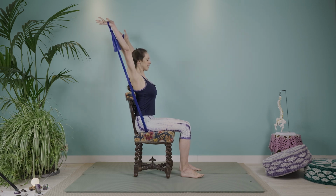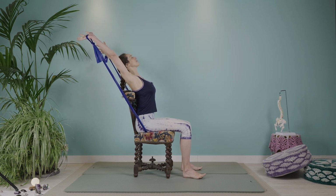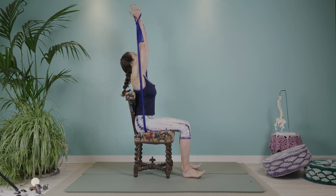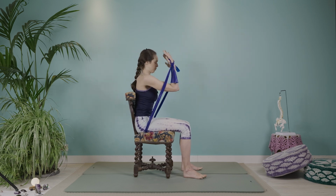So I always think of this, it's different than gymnasts, but I always think of this as the Simone Biles, grounding through the feet. Now here we're really going to allow ourselves to reach up and over, and then we lift up even further. Reach up for the sky. Allow the palms to spiral towards you and return home. Shoulders reach.